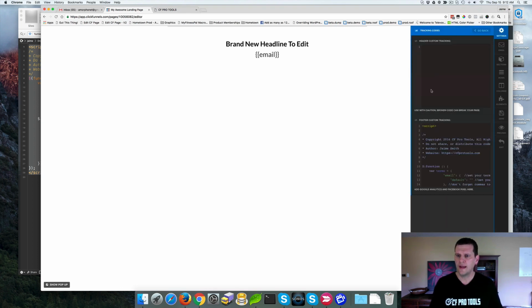And then we can go to settings, tracking codes, and then in the footer custom tracking, I'd already installed this once, but I'm just going to replace that script with the one that I just copied. I'm going to paste that entire script into the footer custom tracking section. If you're already using other CF Pro Tools scripts, just make sure to enter a new line and put it below or above, but don't overwrite what you already have or you'll break what was previously working. Just make sure that you add some new space and paste it into your footer custom tracking. We're going to go ahead and click save.